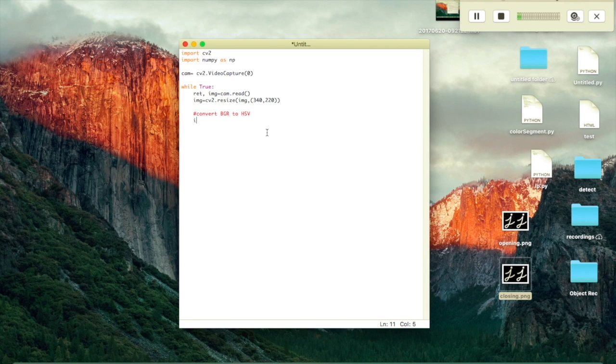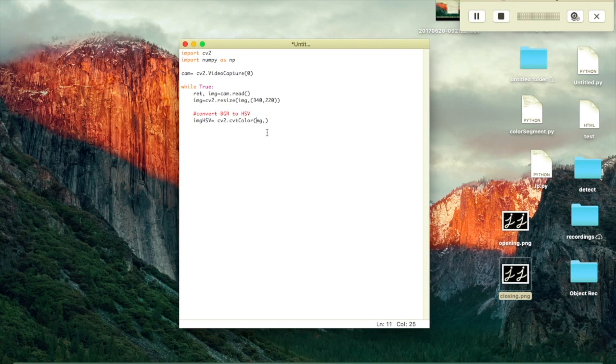Let's create another variable, img_hsv, equals cv2.cvtColor, and img.